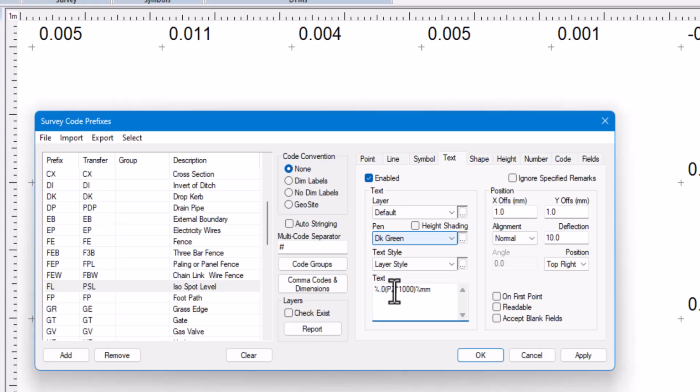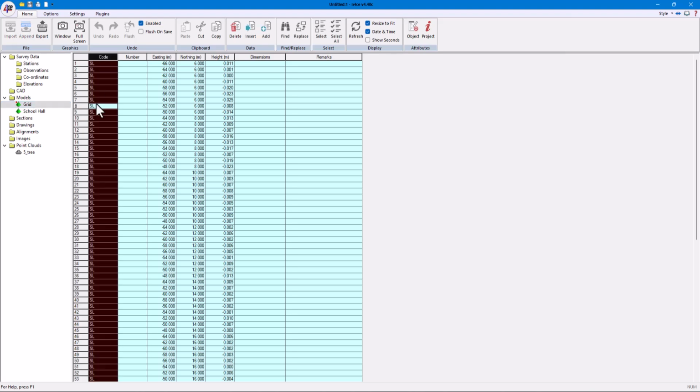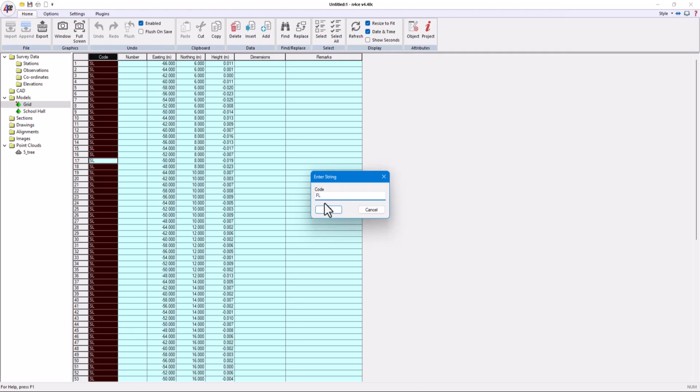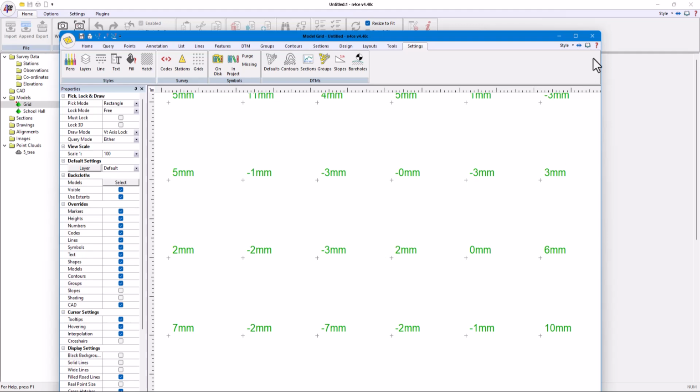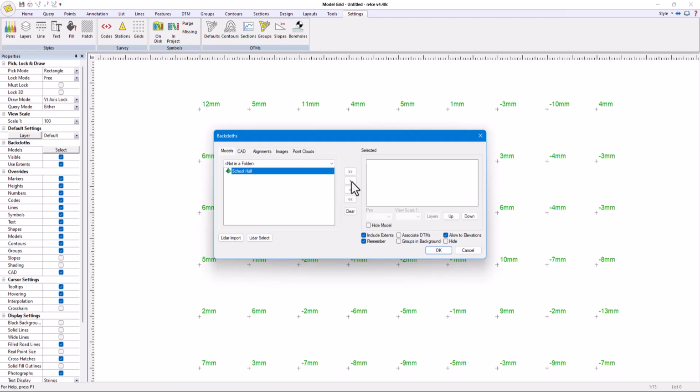Today, we're going to extract the height, so PZ, and we're going to do it to 0 decimal places, hence the .0, curly brackets, tell it to do some maths, times 1,000, put millimeters on the end. Okay, so if I cancel all of that, and I just select these points, I choose recode, to FL, then look at the model, and just move it, it'll update, there you go. So we now have our heights, rather than in meters, they are being presented in millimeters. And I can do Alt B for backcloth, put it in that model.